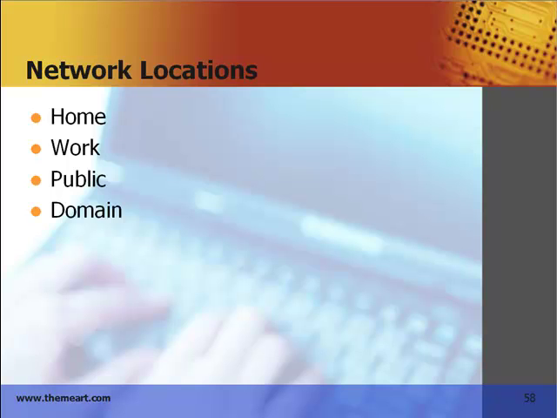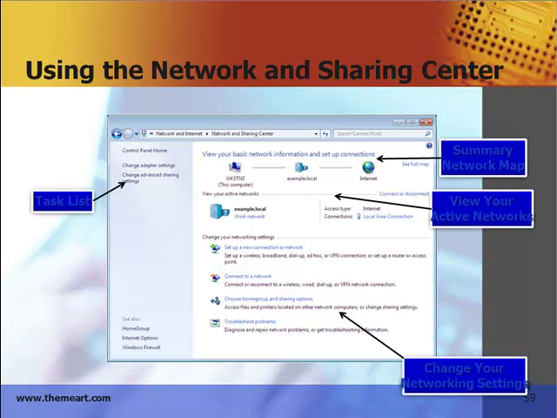Know the network locations. Remember we talked about how when you use a network for the first time, Windows says, hey, am I at work? Am I at home? Am I out in public? Is this a domain? And basically you choose a location so that it decides what firewall profile it's going to use. Because when I'm sitting at work, I certainly want more features and such available on my machine than when I'm sitting out at Starbucks or whatever. So make sure and know what these network locations are.